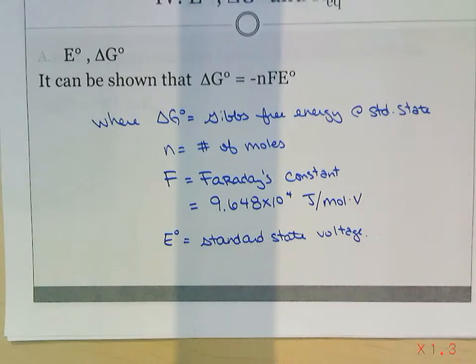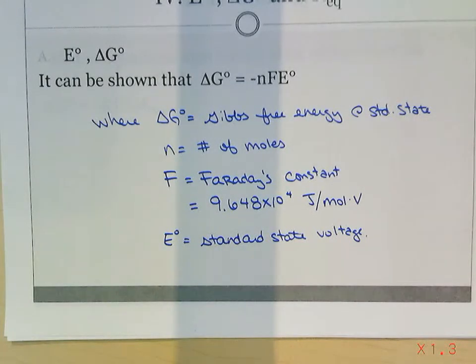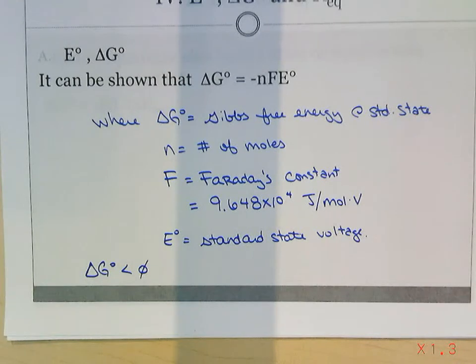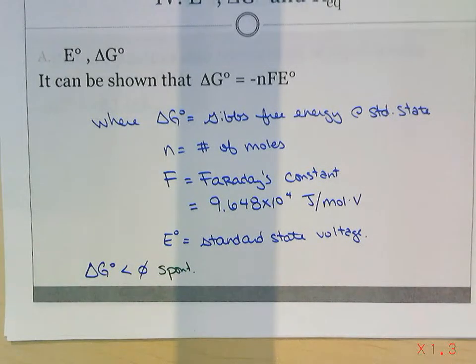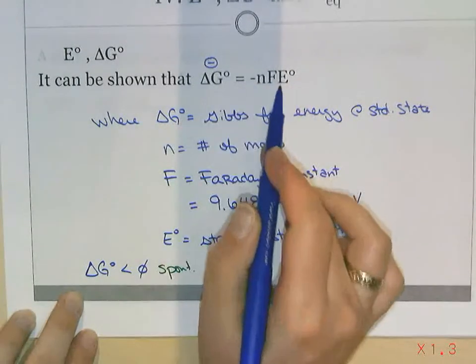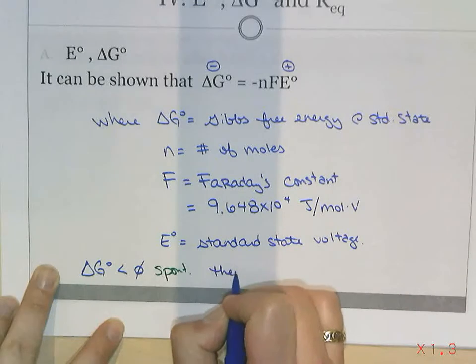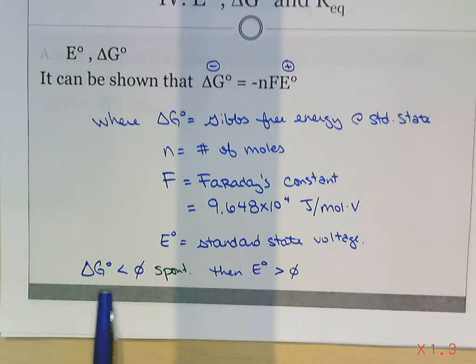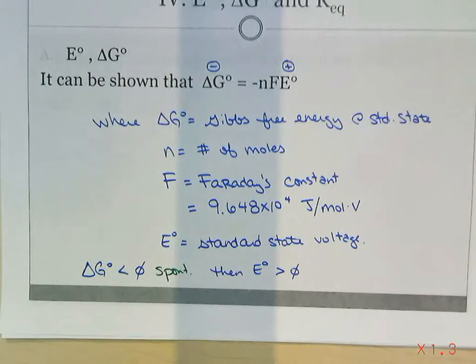All right, so if we're thinking about delta G and E, these two in the middle are constants. They won't affect the overall sign of it. If I have a delta G less than 0, is that spontaneous or non-spontaneous? Spontaneous. So if that is spontaneous, if this is a negative number, what must E then be to be also spontaneous? Good, that's what we decided earlier. So what we already know, delta G has to be less than 0, which is equal to the negative of E cell, where E cell would be positive to be spontaneous, producing a voltage.